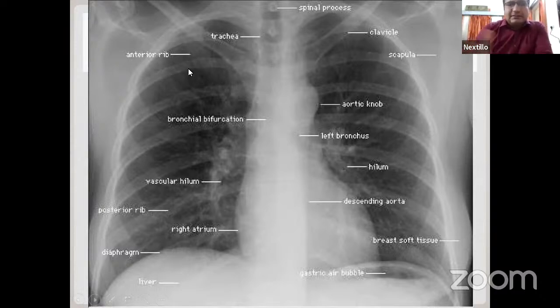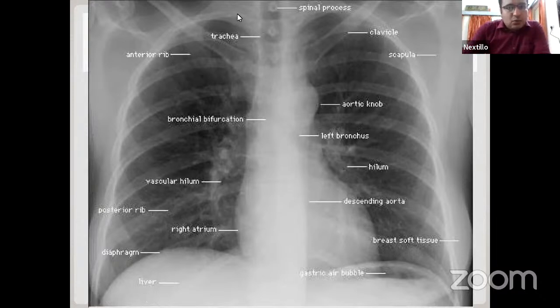Okay. So let's talk about this. What is this? This is scapula. Can you appreciate this? Now, what we are looking at right now, can you see that scapula are not in the full of the field? They are outside. So this is a PA view. Okay. This is how we are going to see.